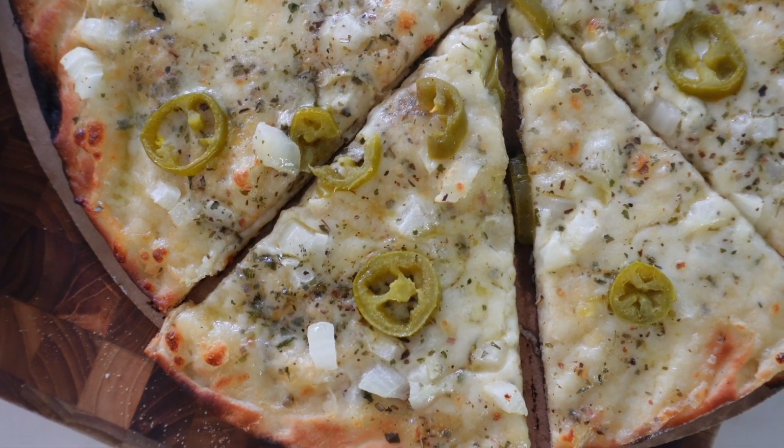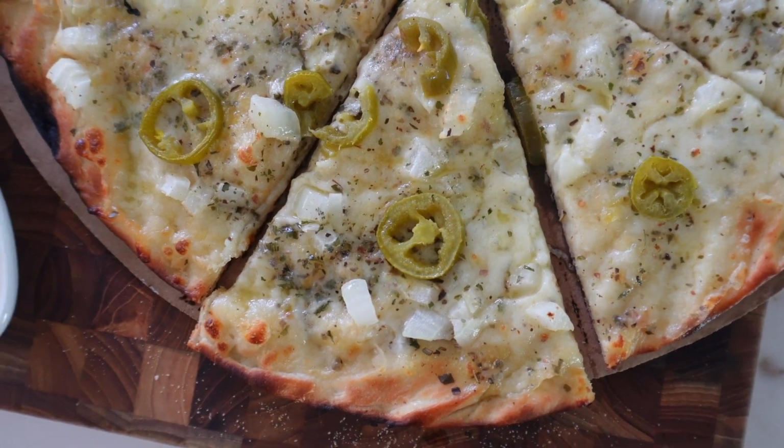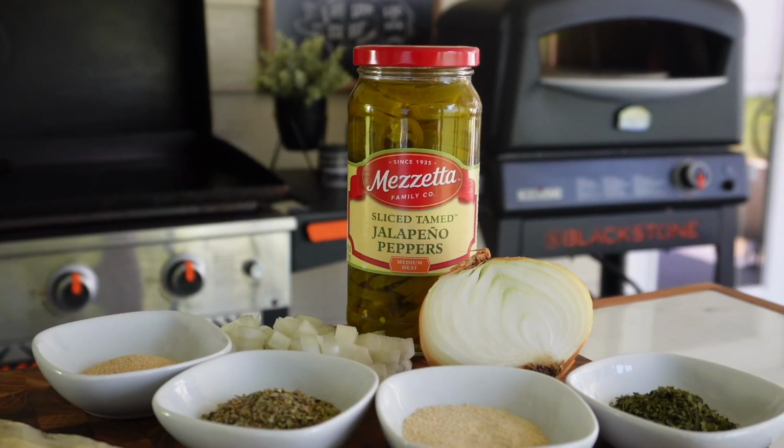I grew up spending every single weekend down the shore at my grandparents' house with my extended family. Everything revolved around food. The next meal, their garden, all their vegetables, staying up late with my aunts and uncles, making homemade pizzas with garden tomatoes and garden peppers. And when it was my mom's turn to make her pizza, her go-to was always this white pizza. It's crazy simple, but so good.